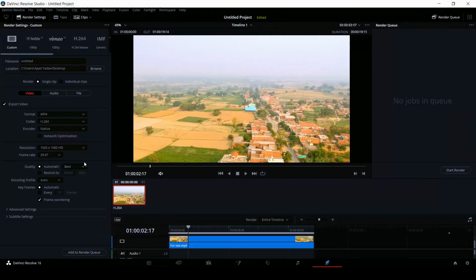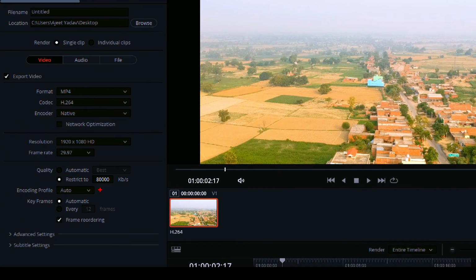In the case of 30 frames, we should choose the quality or bitrate of the video here. As you can see here, it's 80,000. I need to zoom in. Yes, it is 80,000. Now we need to change this, because YouTube's preference is 8,000 KB per second, or 8 MB per second.